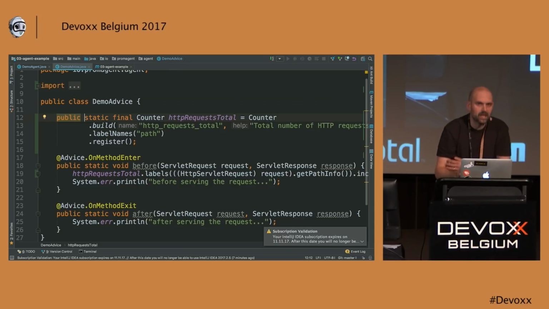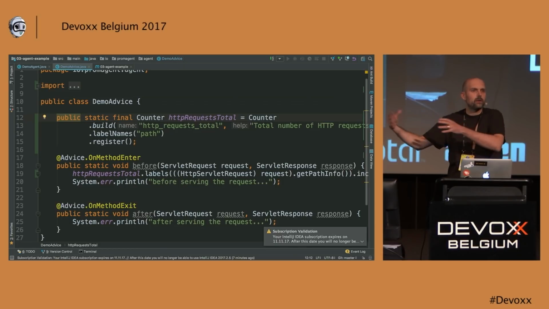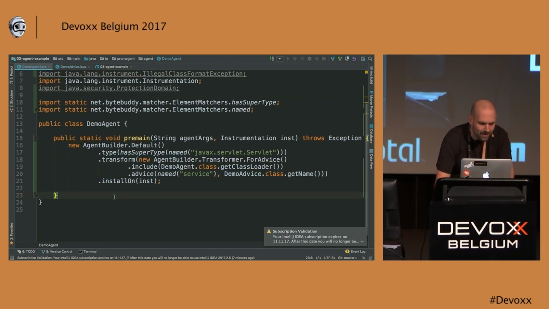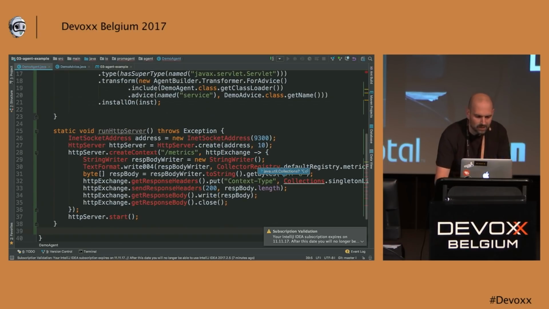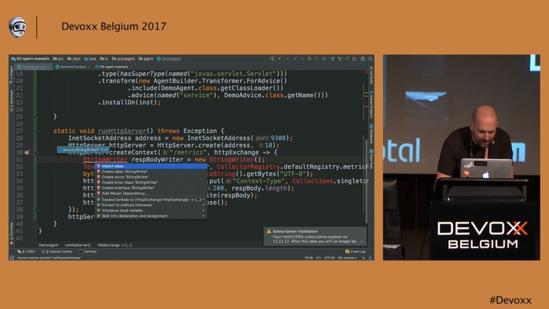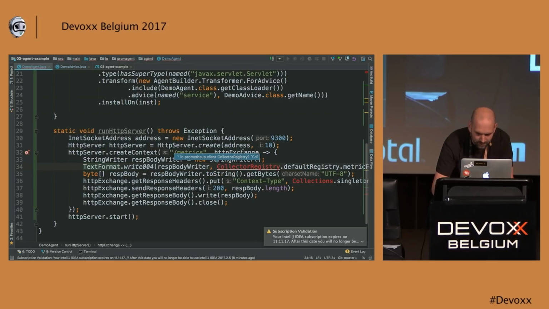So I could use a servlet again, maybe create an extra war file that's just there for the purpose of deploying it next to our application and making the metrics available. In order to save some time, I will do a very quick hack. I will just go ahead here and start an additional HTTP server just for the purpose of exporting metrics. So let's just, is there an import everything in IntelliJ? I don't know, or do I have to click? So I can show you in a minute what it is.